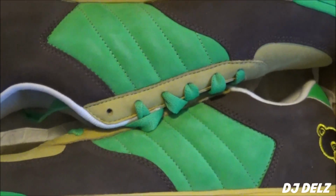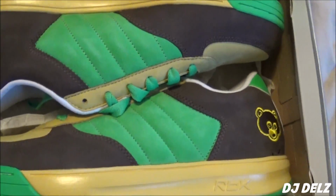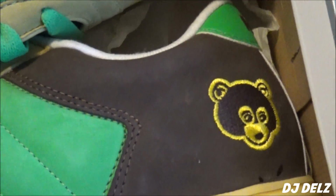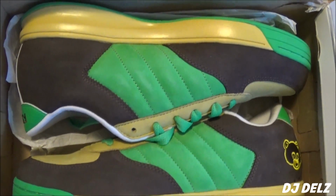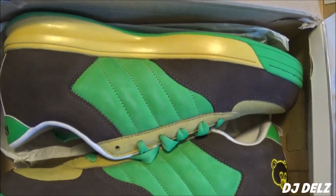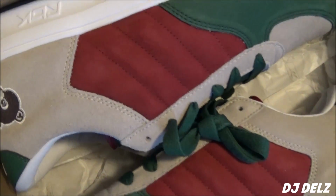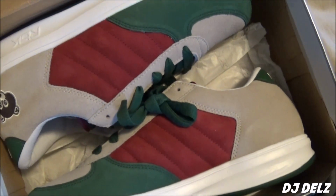Kanye's branding right there. And I got two different colorways. I think there's 6 colorways altogether. They're very limited. Not too many people have these. A lot of the colorways were really wild looking. I wish I got all of them. There was a point in time where I could have got all of them. Kind of kicking myself that I didn't. But I do have these two. So, you know, it's better to have some than none, right?